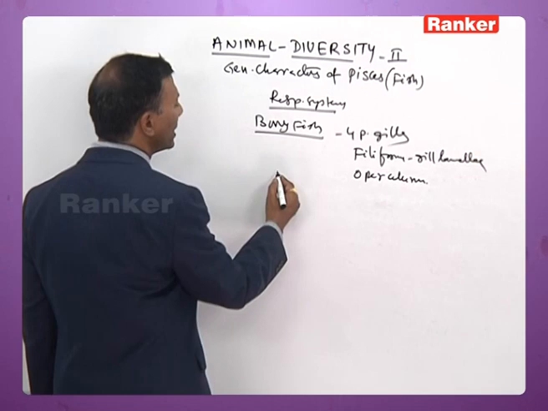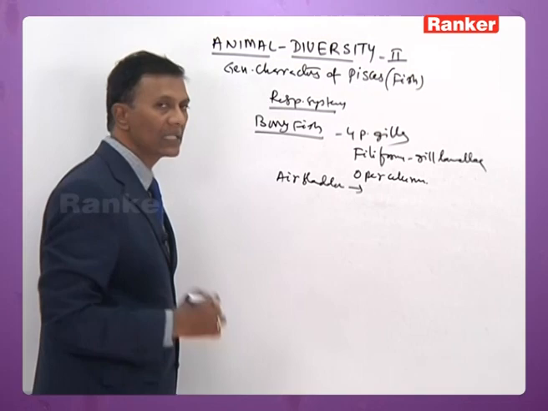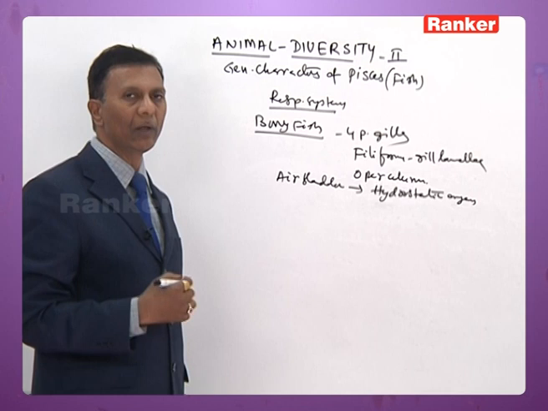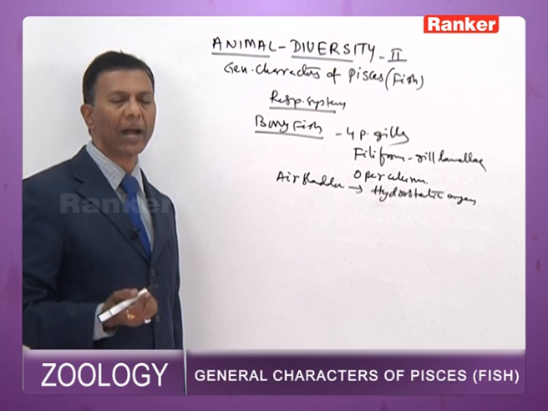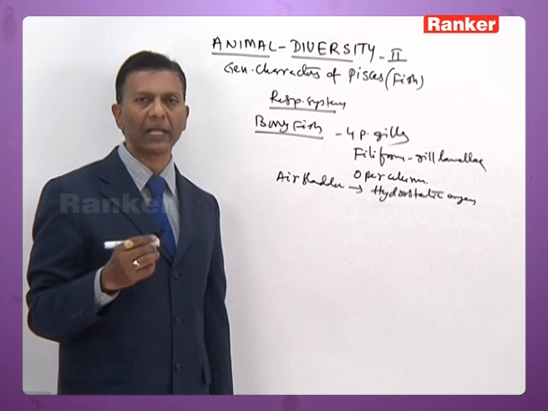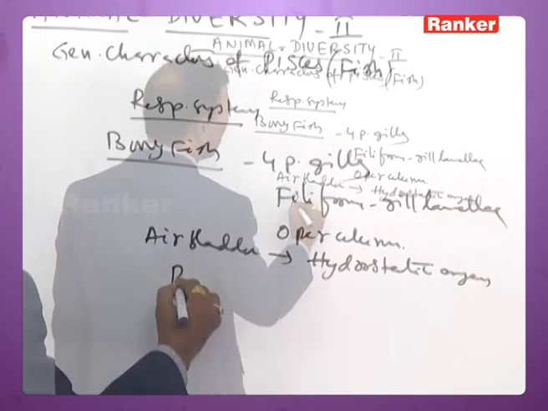In all bony fish, the air bladder is present. Instead of helping in respiration, it acts as a hydrostatic organ. However, in some bony fish, the air bladder is modified into a lung, like in all dipnoans. Even in Chondrostei, the air bladder is modified into a lung-like structure. If the air bladder opens into the pharynx through a duct called ductus pneumaticus, it is called the physostome type of air bladder.